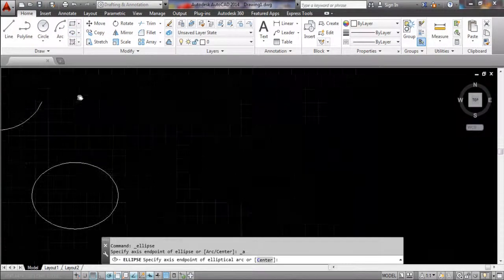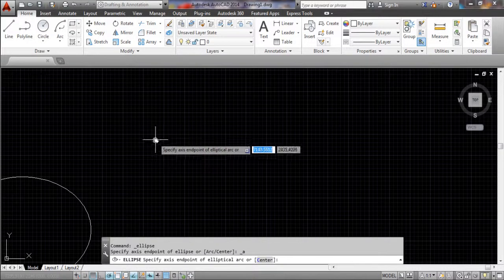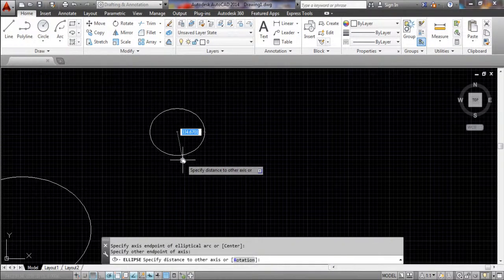For example, I am choosing the first point, and the second point is here. Now the first and second points of the elliptical arc determine the location and also length of the first axis. So the third point determines the distance between the center of the elliptical arc and the endpoint of the second axis.